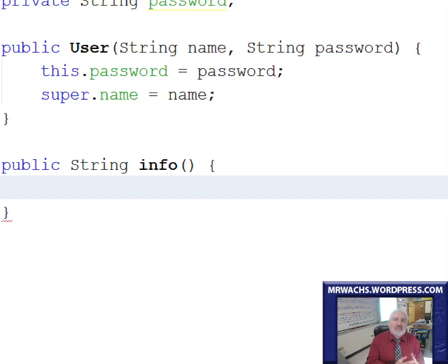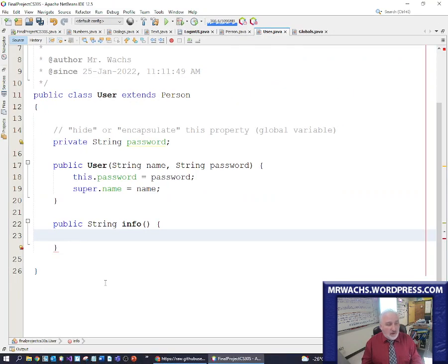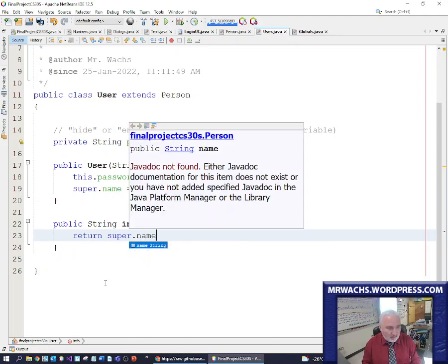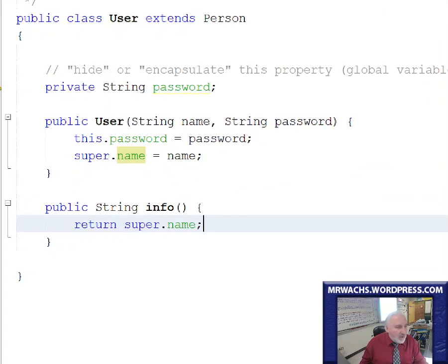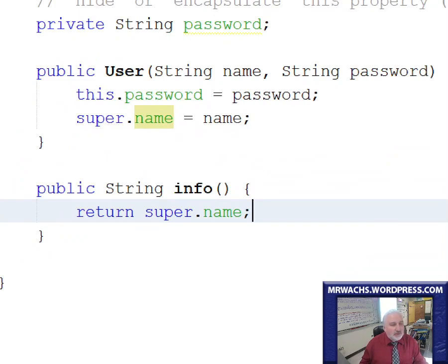What do I want to display in the list box? Do I want to display the username and the password? I don't think so. I just want the username. So I'm going to return super.name here. Okay, so the name of the user is going to get returned to me there. And I can change that if I want.